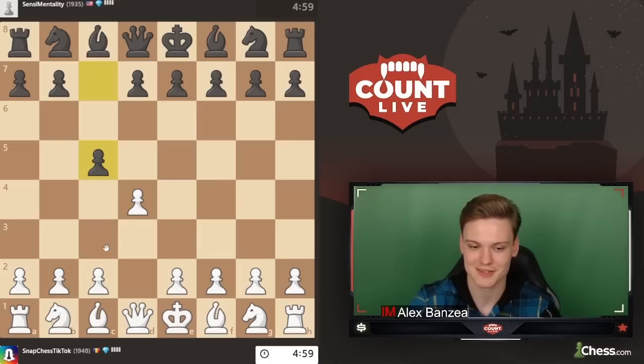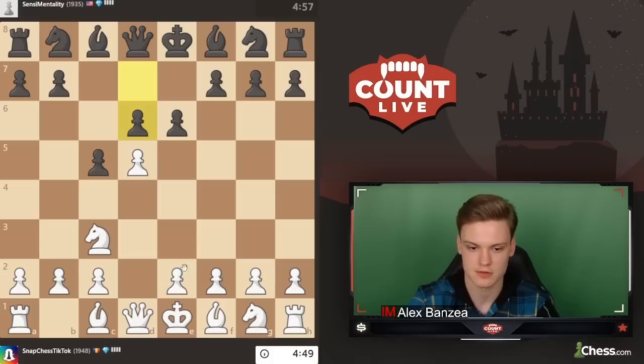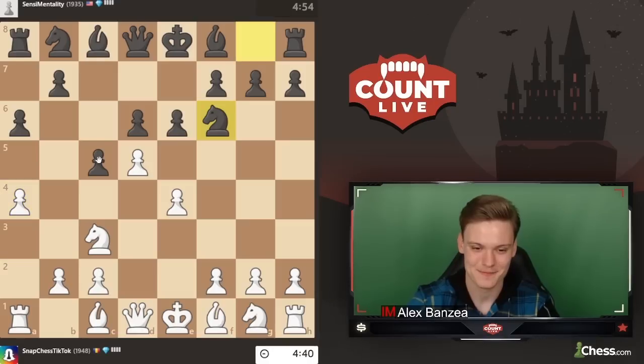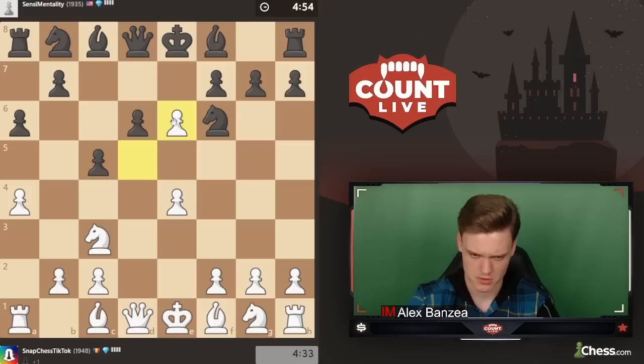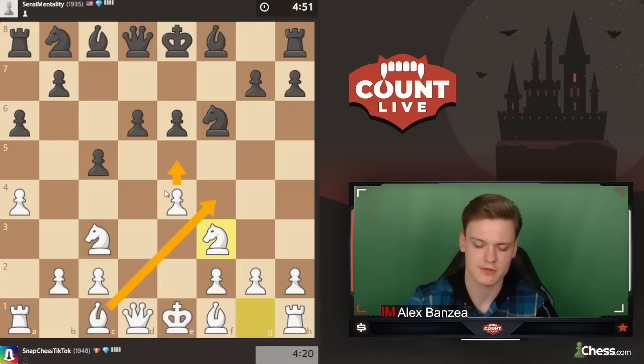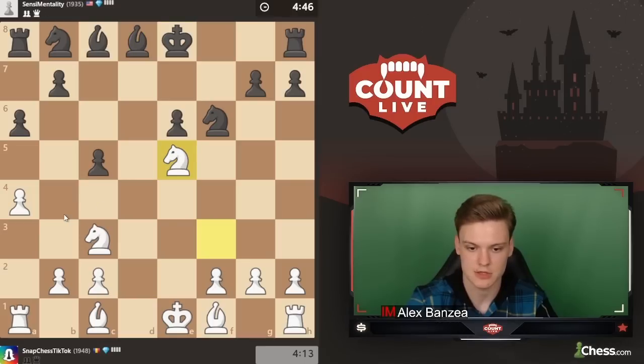Getting the white pieces. Let's go d4 and then Nc3. We see c5. Let's go d5 - I've actually looked up these lines very recently. Going to be playing Nc3 with the idea to take with a knight. E4, and then I think we're still taking with a knight. Not sure about a4, but I wanted to take on e6 in this position. I could still play Nf3 and allow these structures, but after doing some analysis with the computer I came to the conclusion that taking on e6 might be even stronger.